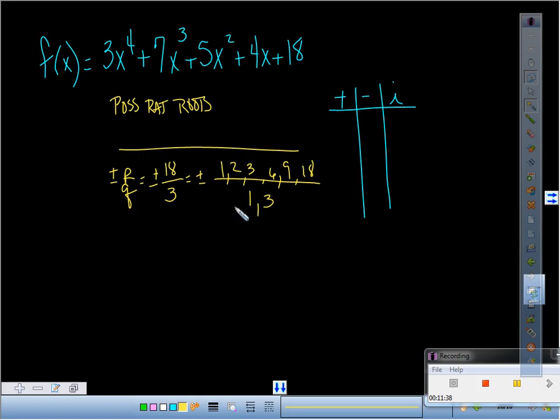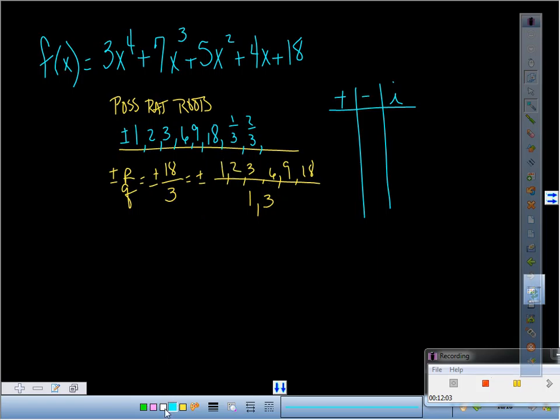Will I accept your answer like this? No. You have to put it in there. So I'm going to put all these numbers over 1. Don't forget the plus or minus, guys. That's just all those numbers. Now I have to put all these numbers over 3. So it's 1 over 3, 2 over 3. What about 3 over 3? That's 1. What about 6 over 3? Got it. 9 over 3, 18 over 3. So that's it.